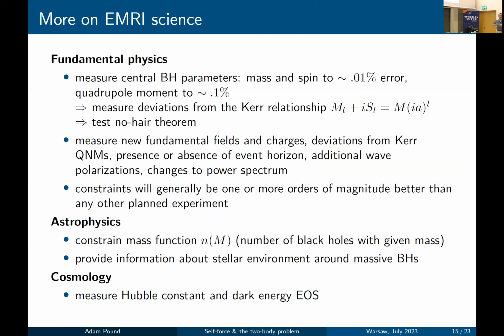Sometimes, depending on the significance of the astrophysical effect, you can just directly see it in your waveform. Other times, you're hoping to see quite a lot of MREs, and then just doing statistics on their distribution over parameter space, you can extract information about typical stellar environments around massive black holes.